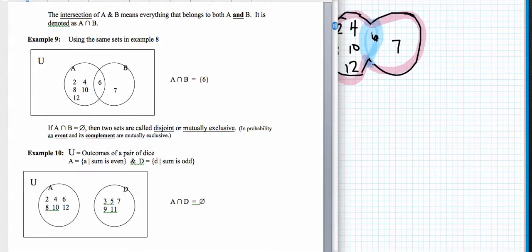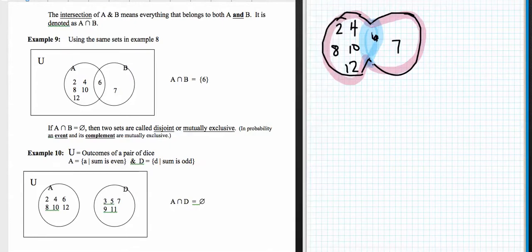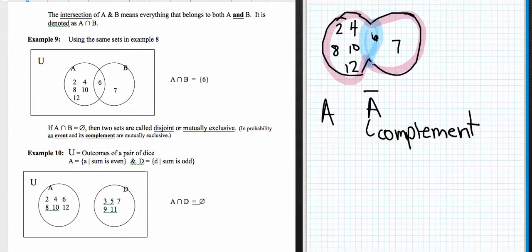Now, one of the other things that is interesting about this is when we have two sets that are mutually exclusive, there's this thing called a complement. In set theory in particular, we talk about A and A complement with this notation. So this is set A, and this is what we call the complement of set A. Now, this is not like a compliment that you pay to someone, like your eyes are so pretty, or your hair is so lovely. This one has an E here. So this bar over the top means complement.